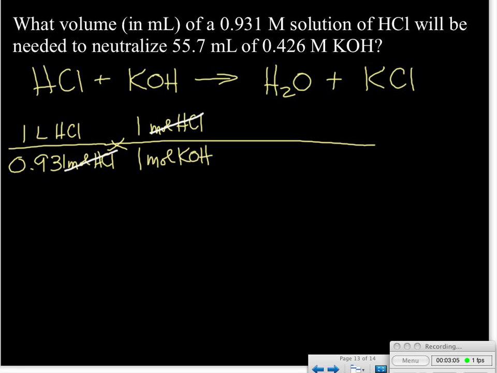How that's going to help is now that we have the moles of the potassium hydroxide, we know something about the volume of the potassium hydroxide and its molarity. We're going to be able to use that information to cancel out this remaining term. If we got the moles, we know how many liters of the hydrochloric per mole of potassium hydroxide. We'll end up multiplying that by the molarity of the potassium hydroxide.